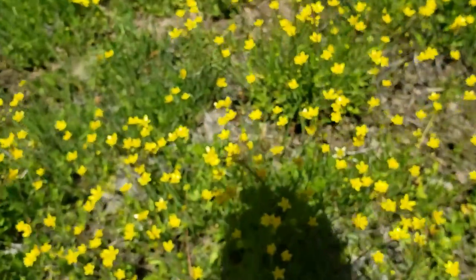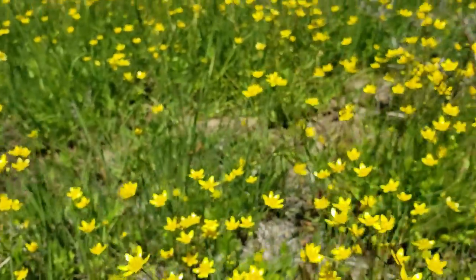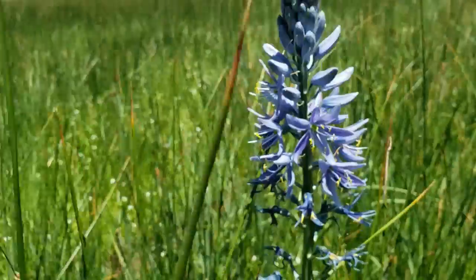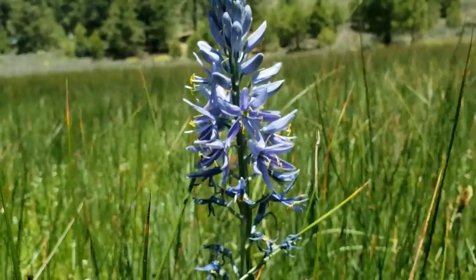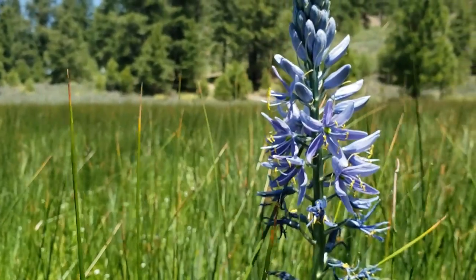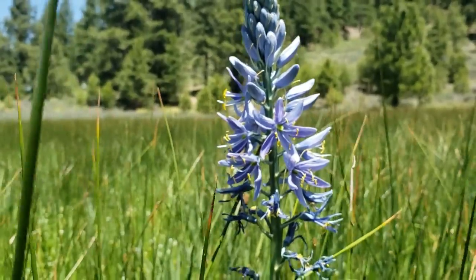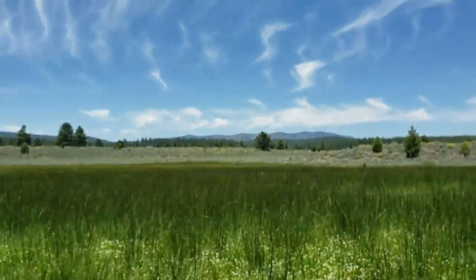Here's a Buttercup of some kind — I don't know what kind of Buttercup that is. Check this out — we have a Camas Lily, Camassia. I don't know the species name actually. The flowers look like they're maybe an inch and a half long, which makes me think it's the small Camassia, but I'm not 100% sure on that. You can see there are several more dotting this meadow.